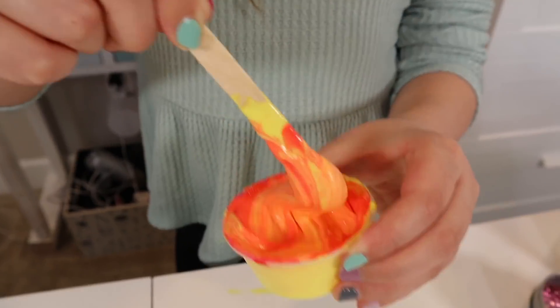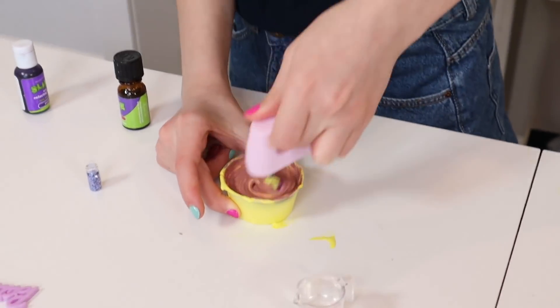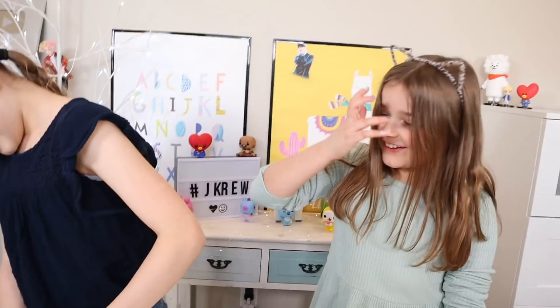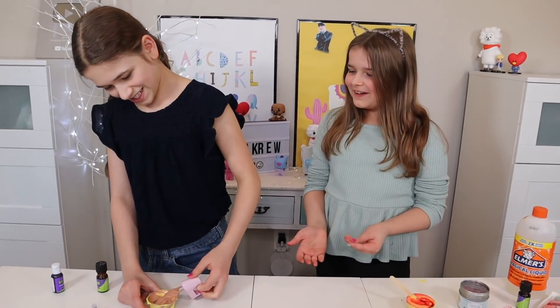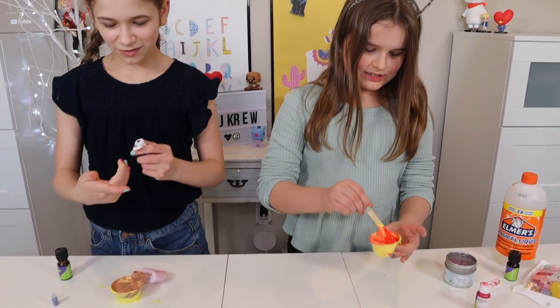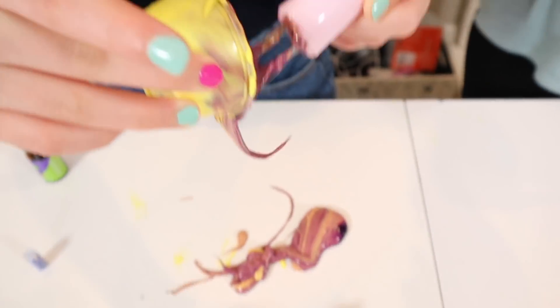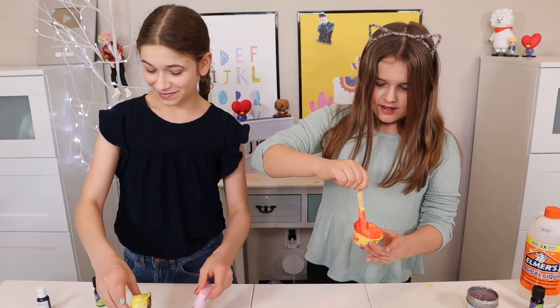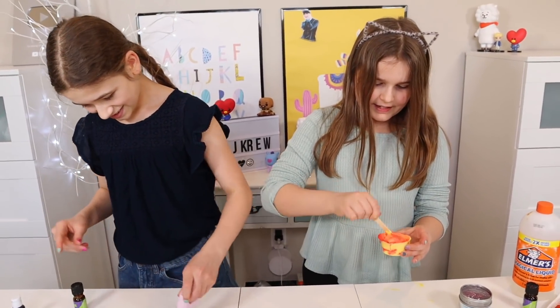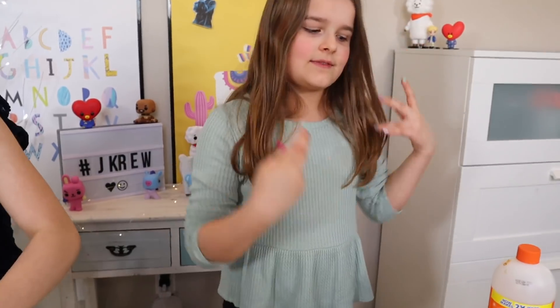Guys, this isn't really turning into the color I wanted. I wanted like this color right here — mixing, mixing, mix! Oh, this color looks rough. Priscilla, you can't add purple into yellow! Why? That makes it a different color. I can add more purple too. Forget the pastel vibe — it's not giving me pastel. Oh my, what do I do? Priscilla, oh my gosh! Um, I did not think clearly about this. I wanted like a pastel pink, but I mean this is kinda cute, right? It's pink at least. So now I'm gonna activate it and add the scent first.